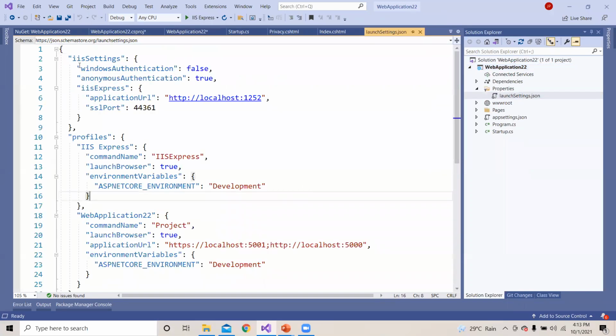Here you can see I currently have IIS settings profiles as well as my web application related information. Usually there will be a command name, launchBrowser equal to true, and the application URL. These are the ports through which localhost opens my application, as well as the environment variables under development.